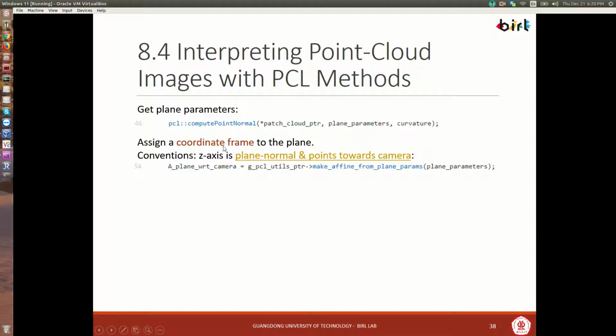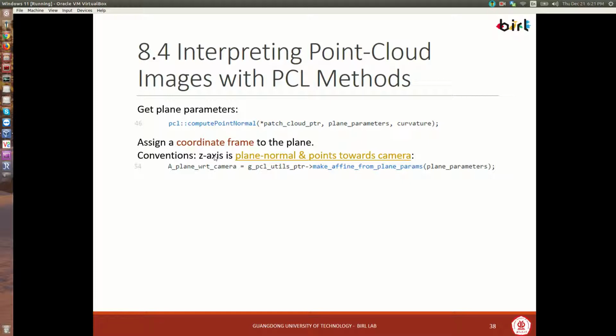Now, if you imagine the camera pointing down on the object, we want to have a coordinate frame on the plane because most of the points on that plane will have a z-value that is close to 0.